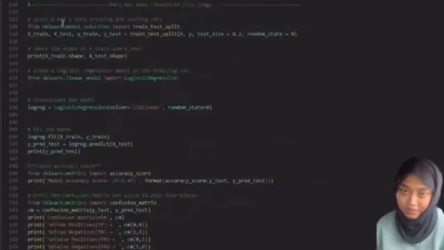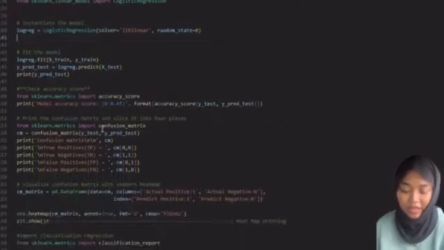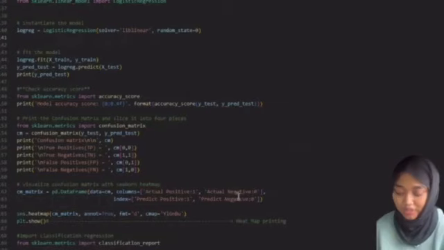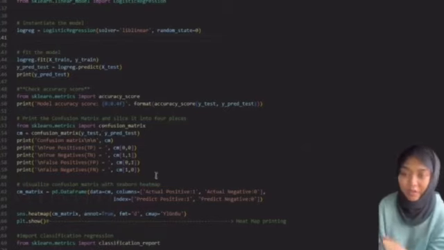We need to split the dataset, which means 80% for training and 20% for testing. We will be fitting it into logistic regression, training the model by taking the X train and also Y train, because remember X is all the variables and its output will be compared to Y. So we just need to check the accuracy and have the confusion matrix and slice it into 4 pieces. We will visualize the confusion matrix with the Seaborn heat map. I think that's it from me.